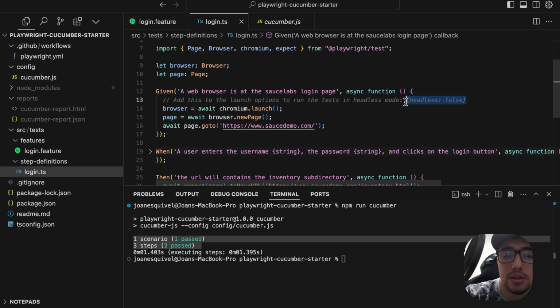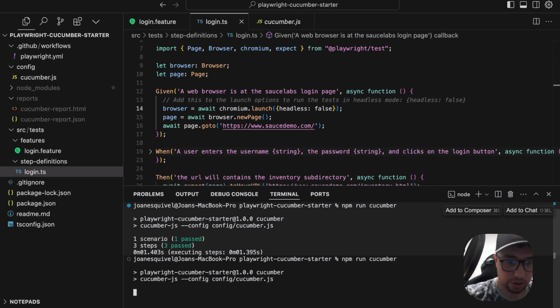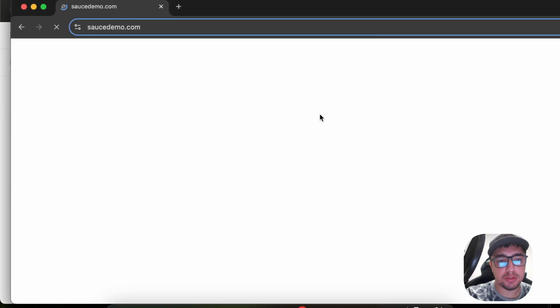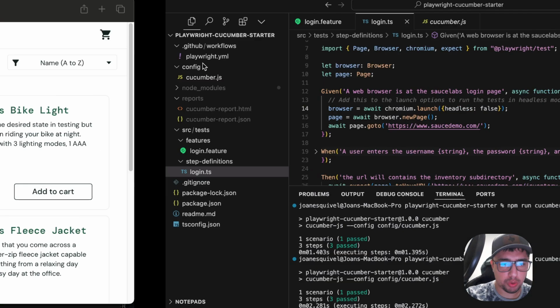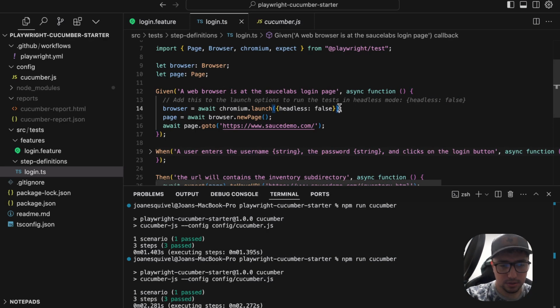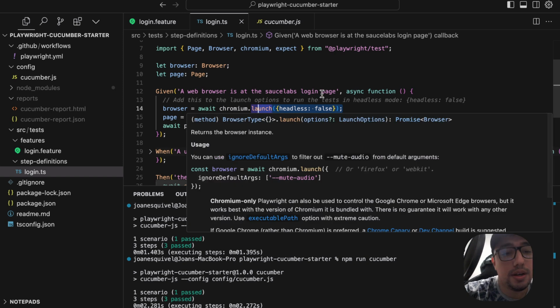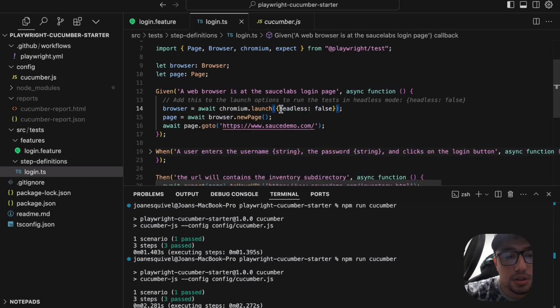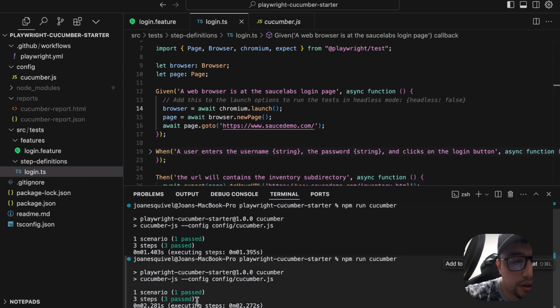You can use this line, headless: false, under the launch parenthesis here, and you can save this and you're going to be able to execute this in headed mode. It's going to happen so quickly you won't see anything, but at least you can execute it. Of course, you can slow down the execution time using Playwright and its options. Now that we have done this, the execution is working correctly.